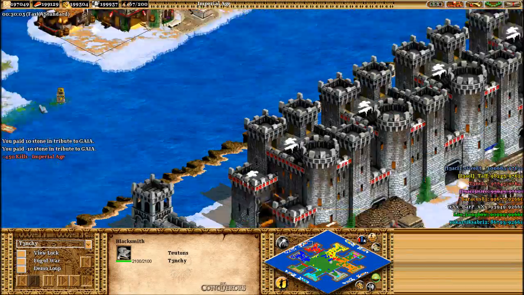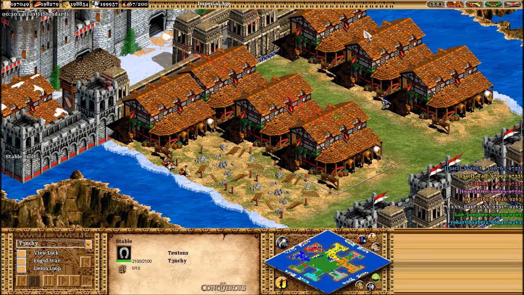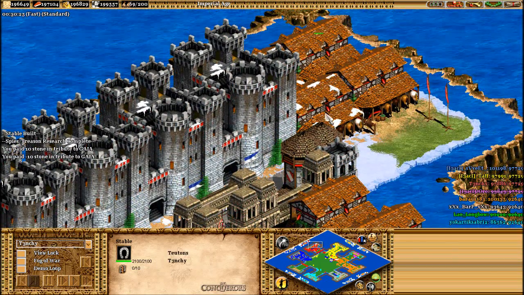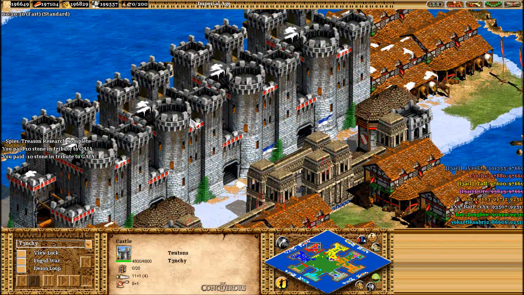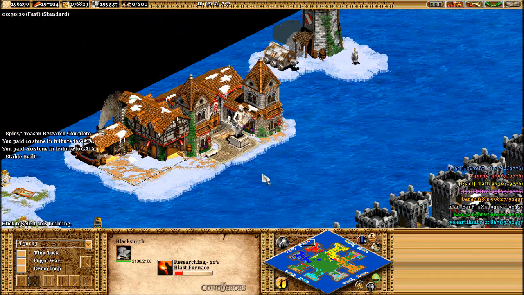Red now, or Tenchi rather, now reaching the Imperial Age. Being Teutons, he's able to upgrade the Paladin rather. He's just researched spies. Here we go now, researching Cavalier. He's getting crenellations, conscription and hoardings at the castle.